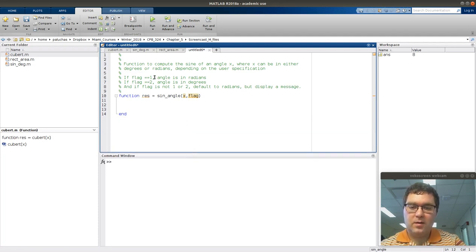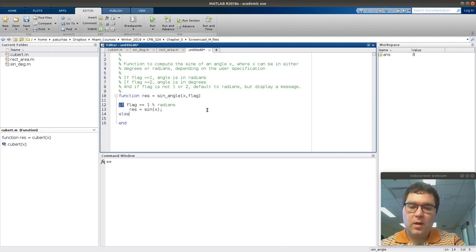So if flag is 1, then we're going to assume the angle is in radians. So if we just get the logical structure set up, if flag is equivalent to 1, then we said radians, and so then res will just be equal to the sine of x, where sine will compute the sine of an angle in radians.